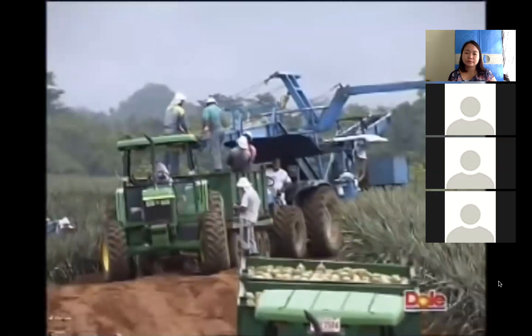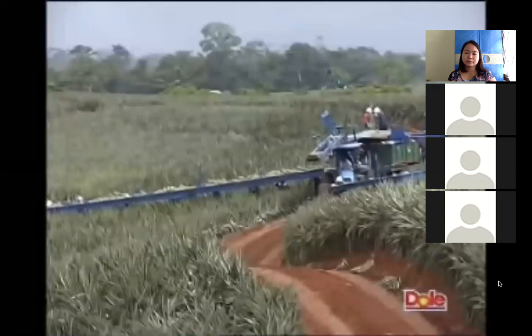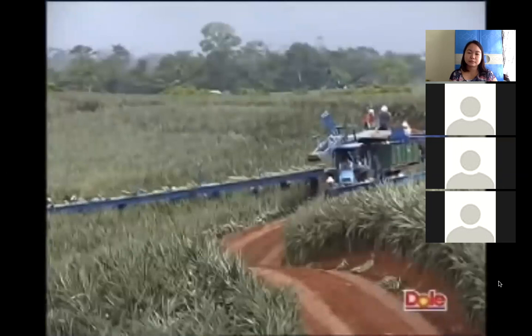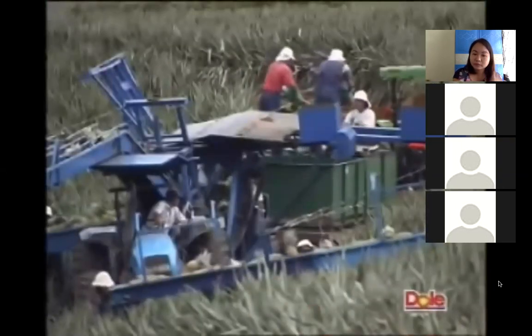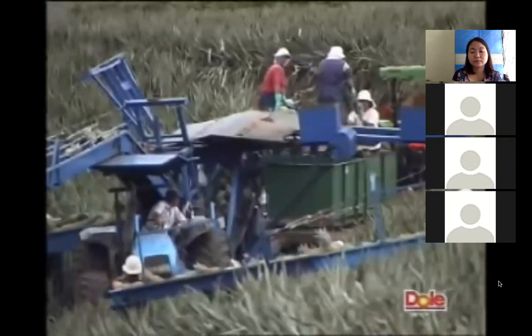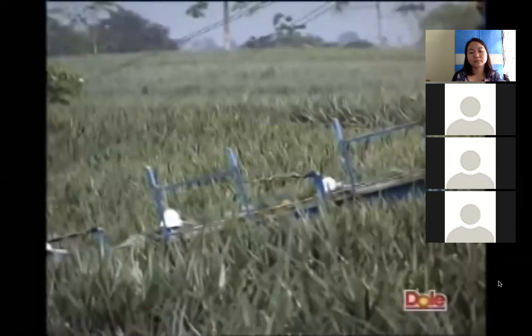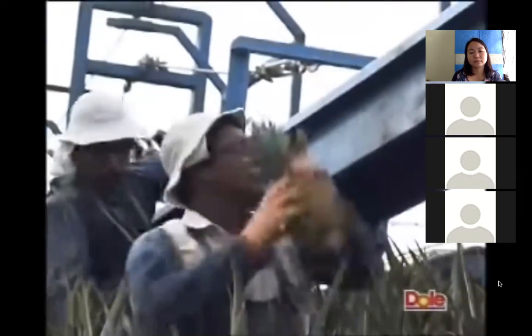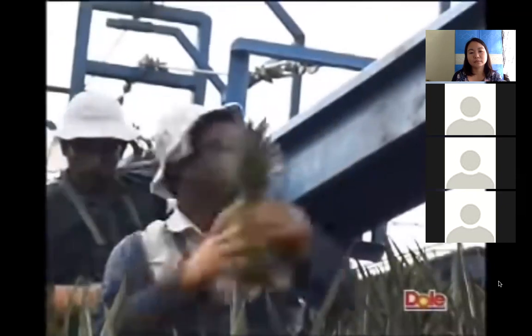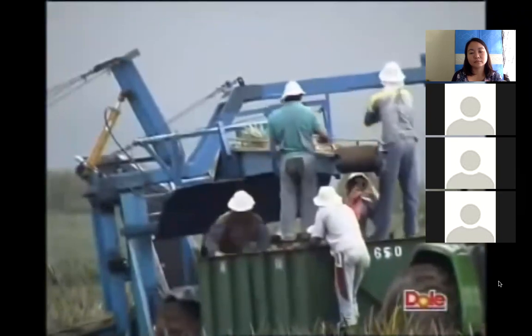Harvesting equipment, consisting of a conveyor and containers, moves slowly through the field. The size of the blocks is designed for using the harvesting machines. Pineapple is plucked by hand from the mother plant. The worker lays the fruit on the conveyor. Everybody has to be very careful when harvesting, as pineapples can be very sensitive to pressure. The conveyor transports them to the container, where they are transferred by hand. They are placed carefully into the transport container.